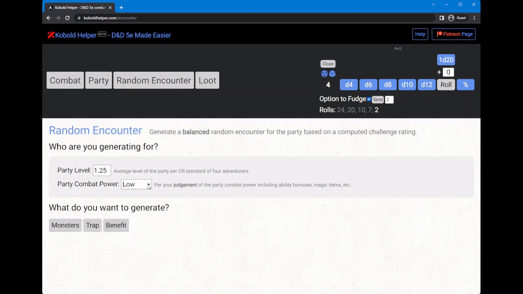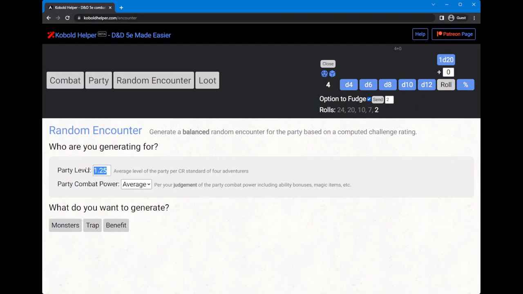It could also be the skill of the players too. If these are all new players and they have weaker abilities: low, average, high, and epic, gods among men that are 17s and 18s, tons of magic items, etc. Basically, this is going to be a multiplier on the party level to try to get you a challenge rating that's reasonable.